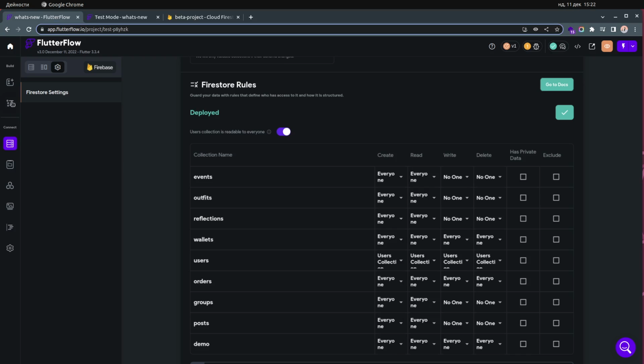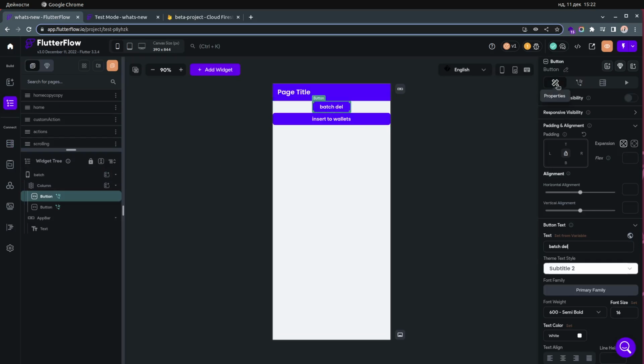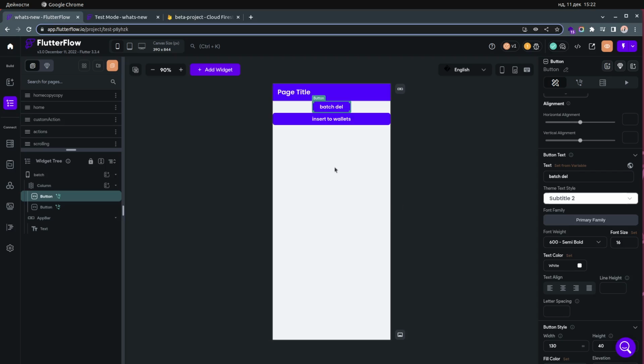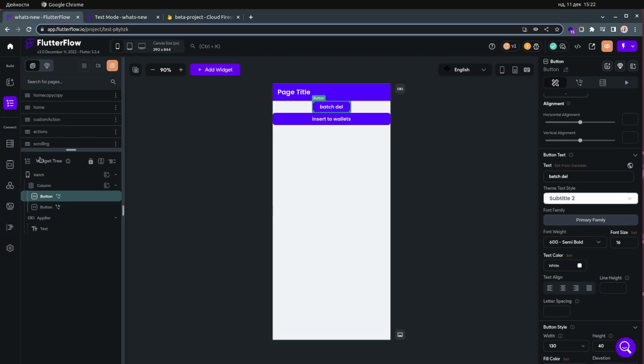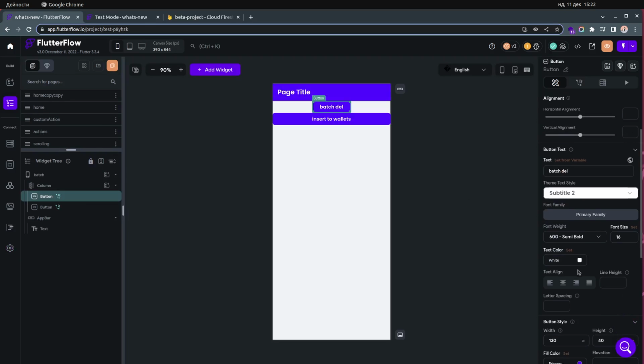So now it's loaded. For some reason, sometimes those titles, the text inside the button, it's not visible. I have no idea why. If you know why, let me know, because this is strange. Sometimes when I load the test mode, the text is white, and sometimes it's not loaded. I have only light mode theme, which should not be the problem, but I don't know why sometimes the text is not loaded over here, but whatever.